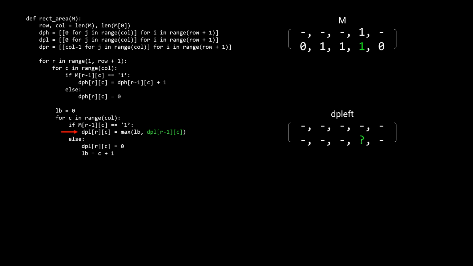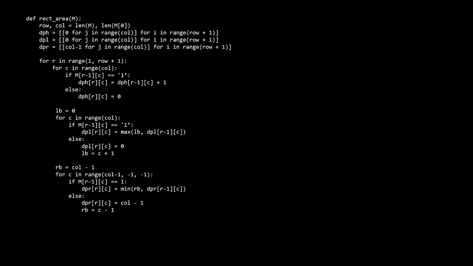I have to admit that this part of the algorithm is really hard for me to explain, so I'm sorry if you're still confused, but you might find it helpful to trace through a few examples on your own and try to figure out why it works. Anyway, assuming you understand this left bound, then the right bound should also make sense. We do a similar thing, except this time, we start the RB on the rightmost index, and we iterate from right to left rather than left to right.